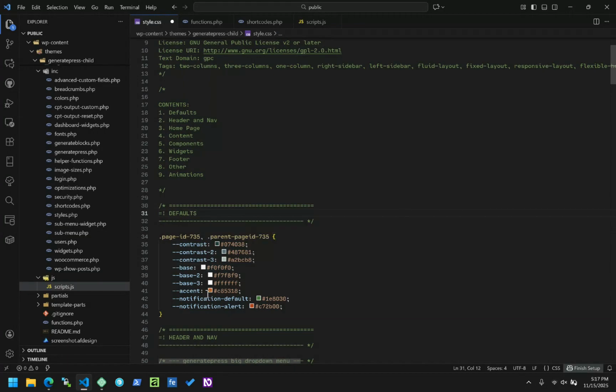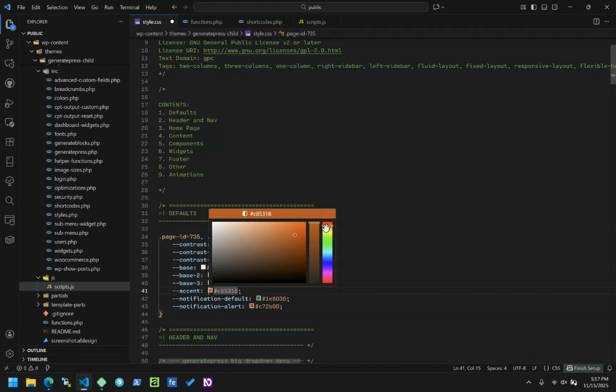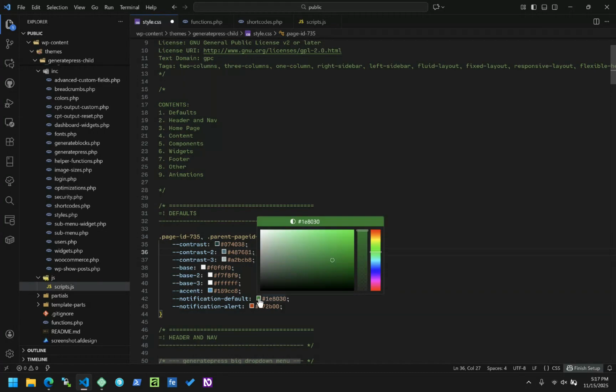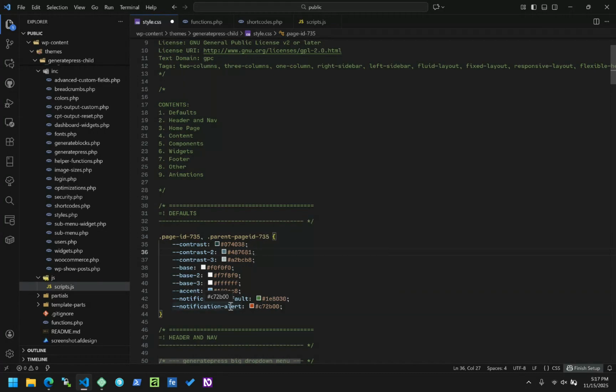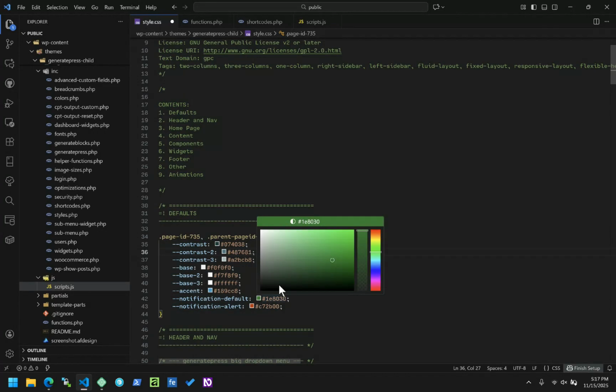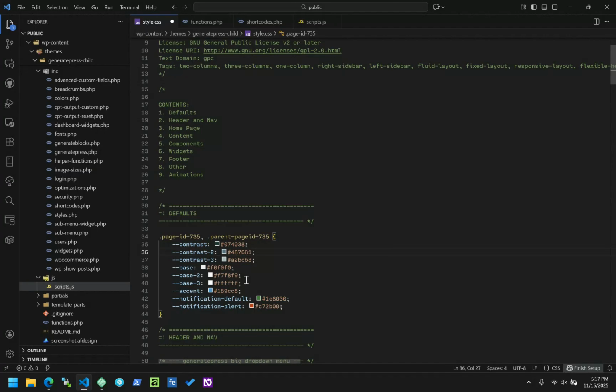Okay, so that's not really going to change anything, so let's change that to more of an ochre. Or should we go full on like a bluish? We can do blue. And we're not using the default notification color or the alert notification color. I'm going to save that.